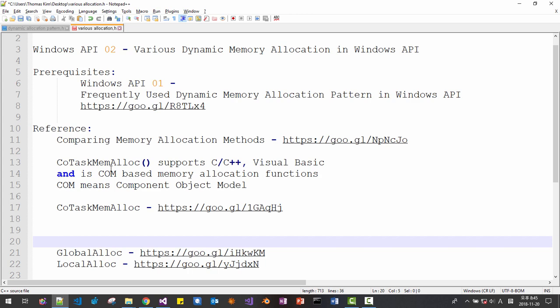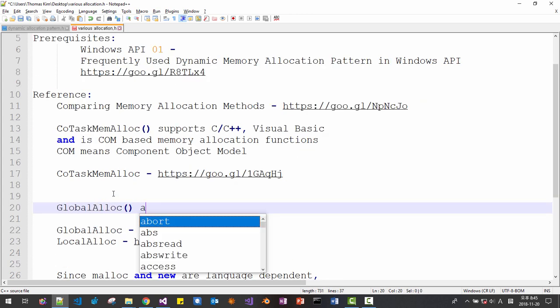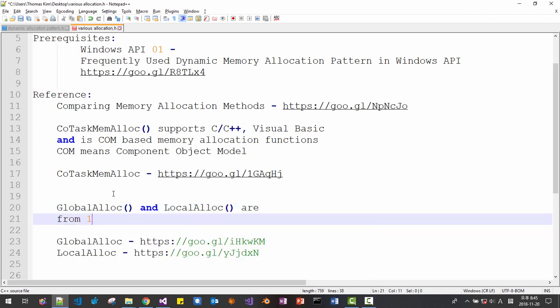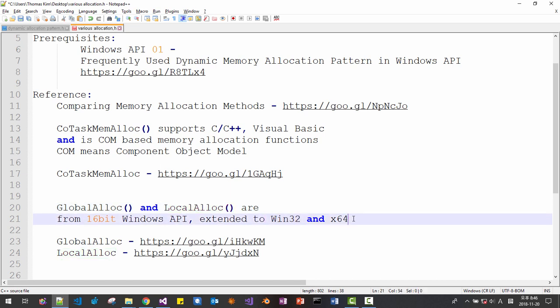Okay, in the case of GlobalAlloc and LocalAlloc, they are from the 16-bit Windows API, extended to Win32 and x64. Please note that GlobalAlloc and LocalAlloc support not only Win32 but also x86.